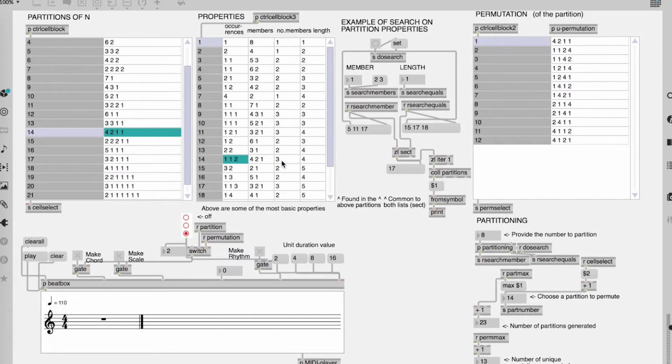And then it gives us the number of members altogether, which is just counting the number of members in this box. So there are 3 different members. And it then gives the length of the partition, which is 4 because there are 4 items in the partition. So those are some of the most basic properties before we start delving into more complex properties a partition has. These are the essential ones.